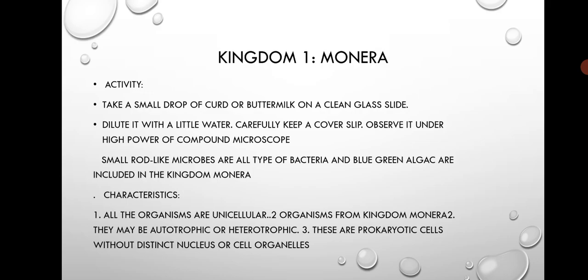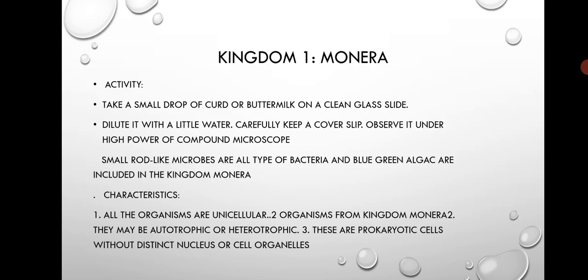For this we do some activity. Take a small drop of curd or buttermilk on a glass slide, dilute it well in a little water, carefully add a cover slip, and observe under a high power compound microscope. We observe rod-like microorganisms or microbes, bacteria, and some blue green algae, which are included in the kingdom Monera.